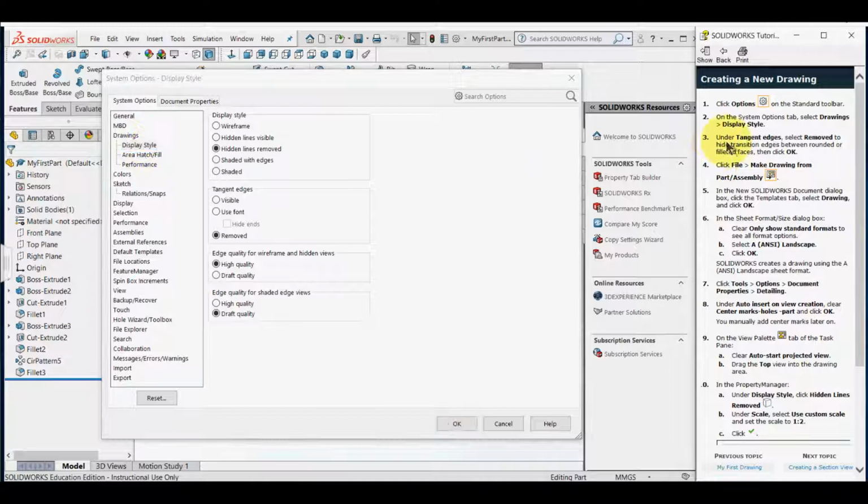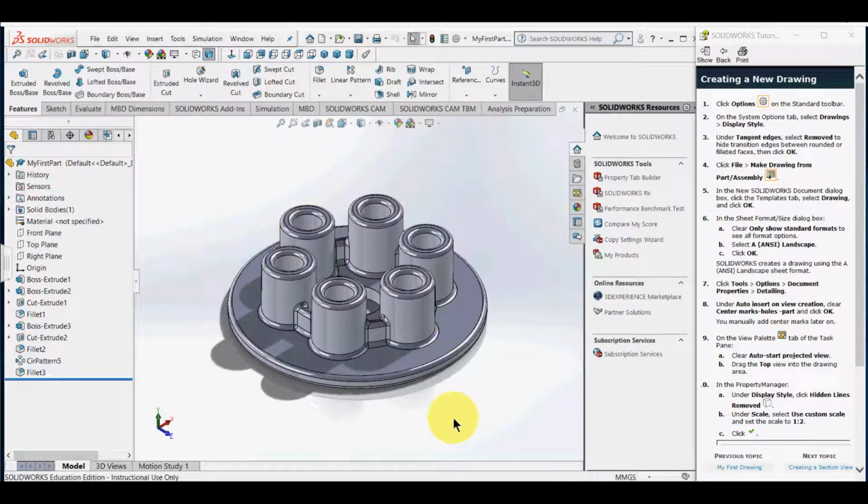So the tangent edges, we're just going to remove that. I already turned that off, so you see it right here. And then, from visible to removed, press OK. You can always change this later if you want to.